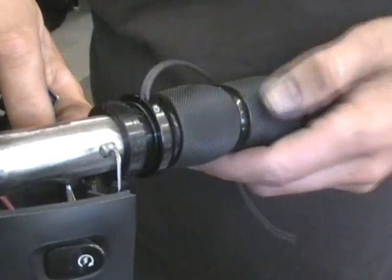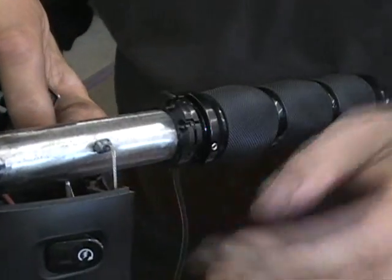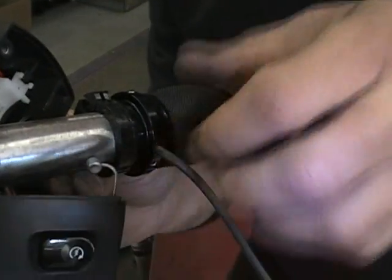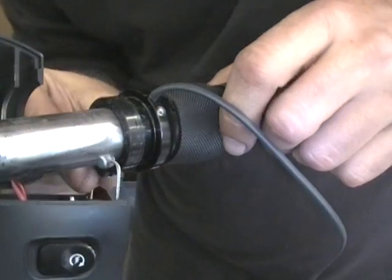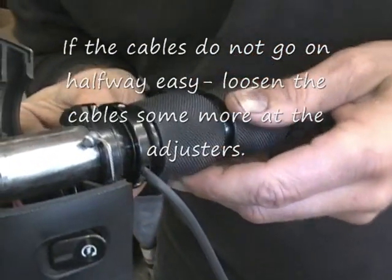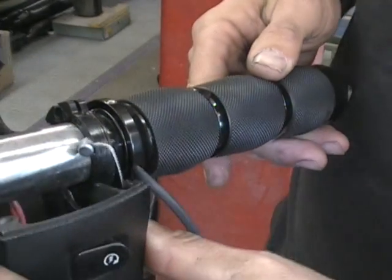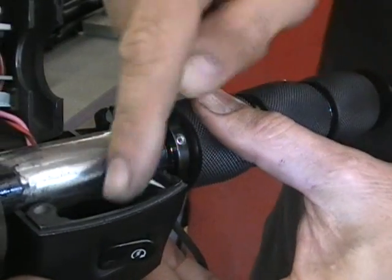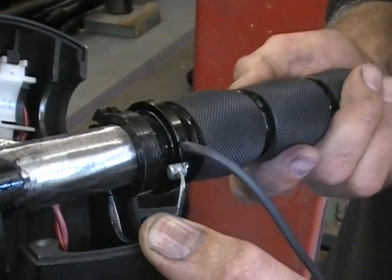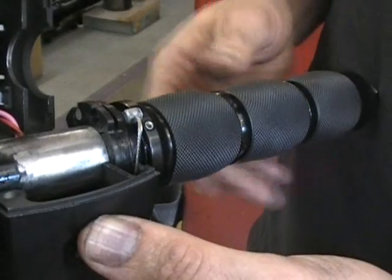Now, what I like to do to hook this back cable on, well, this stuff is all still loose right here. Just take your throttle, line that cable up to wherever you have to so it goes on real easy. Hopefully you can see that. You just put it right in the slot and turn the throttle and it goes right in. Now at the same time you want to line this up so that you're putting it in this housing just like that. So if you didn't see that, you put the cable in, rotate this and put it right in with the housing and everything will be perfect.